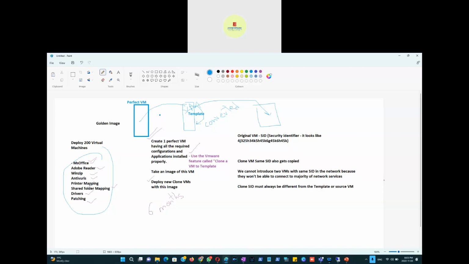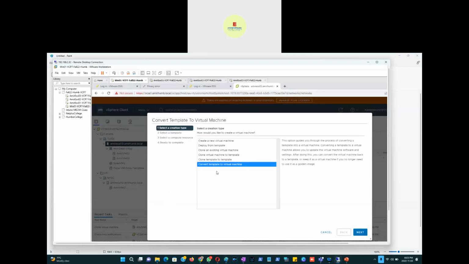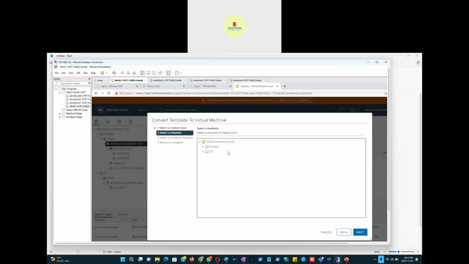You can't really have older software being copied to all the cloned virtual machines. Right? If we go back there, now it says, okay, it's been 6 months, 3 months, 1 year. Why don't you just convert a template into a virtual machine? So let's do that now, because we actually have 2 templates, right? Any one of those can be converted. So the first one that was there, the one we first created, I'm just going to convert that template to a virtual machine. So I'm just going to use this option.